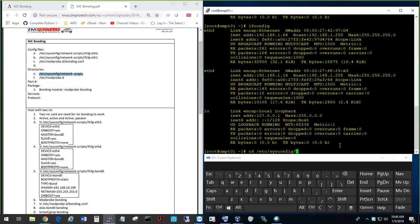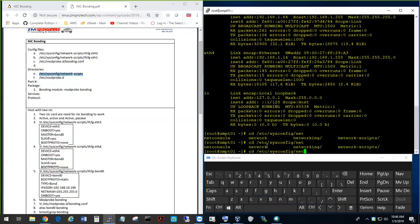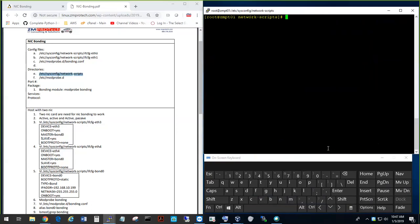And then network, and then you just push the tab key. These are all the ones that are showing up in network. So all you need is network script. You type it furthermore and then you type like this and it will autofill it for you. Then let's clear the screen.